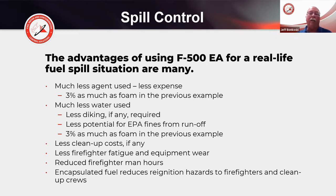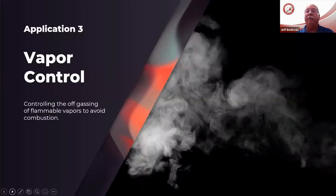Okay. We talk about that firefighter fatigue, hours and hours, possibly days. We heard the tire fire, 3 days, multiple days, versus once they started using the F500, they got it under control quickly. Okay. How much less wear and tear and how much fatigue. And what causes the injuries in the fire service, or what causes industry injuries and fatalities? It's stress and fatigue, people being tired and still trying to work. So with just the use of F500, the benefits and the cost savings are just multiplying as we continue to discuss all the different applications.